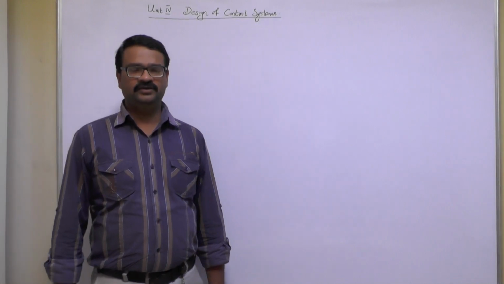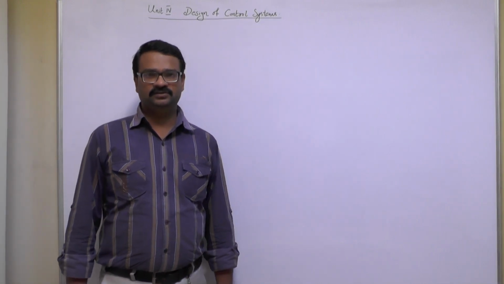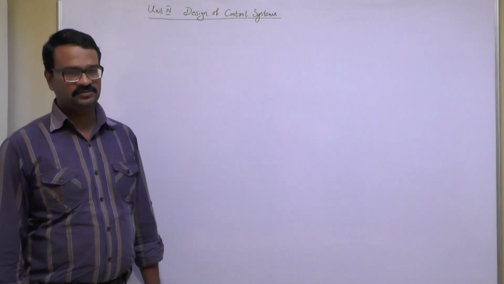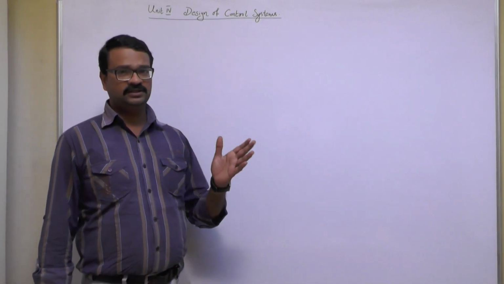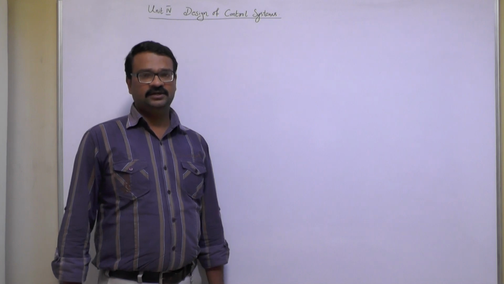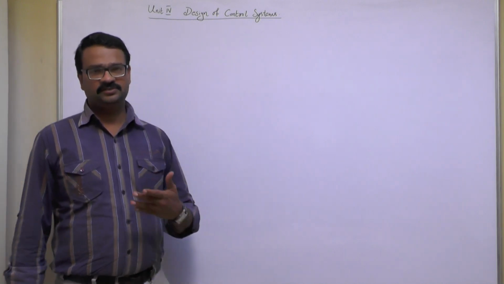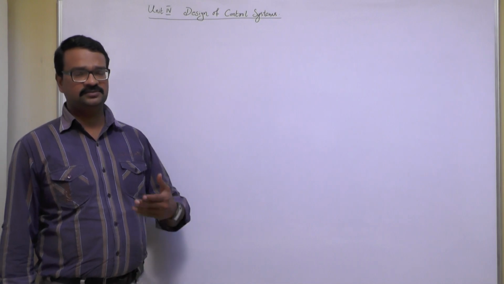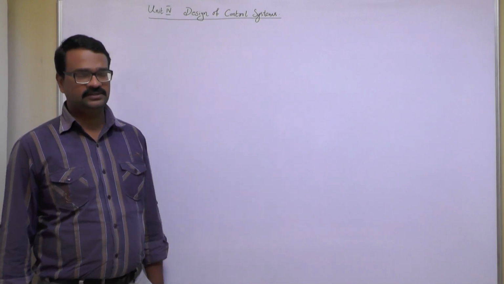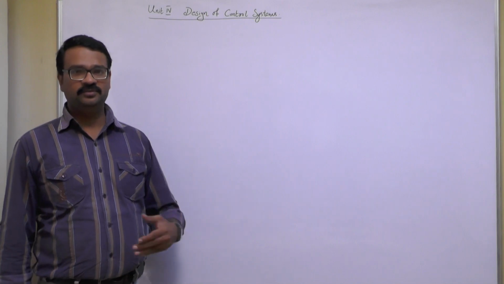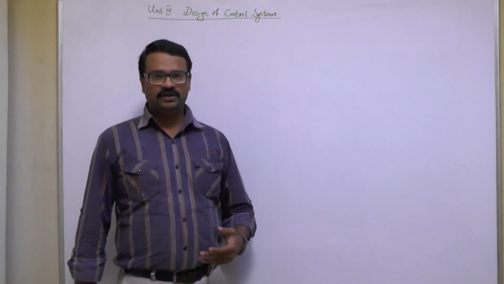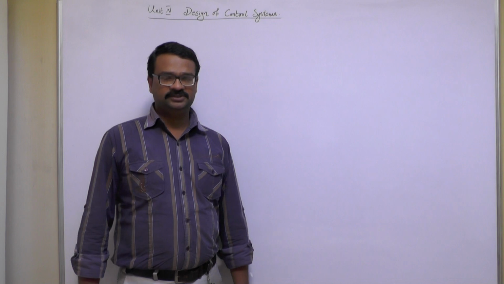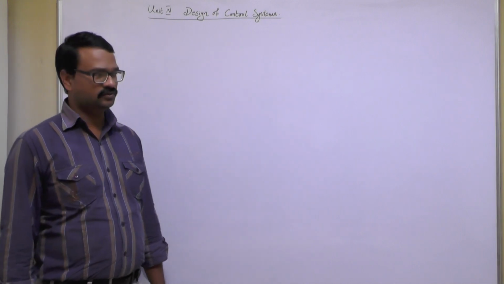Welcome. So far, we have discussed digital control systems or discrete time control systems, in which we have discussed all the first three units, where we have discussed the various types of digital control systems, the Z transforms applied in digital control systems, the controllability, observability, the reachability, whatever that are required in the state space analysis. All these things we have discussed so far.